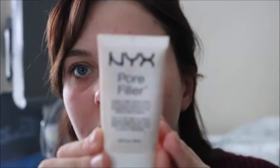I go through with my NYX Pore Filler. This acts as a primer. You can use it before or after your foundation, but I find it works better when I use it prior to my foundation. So I just blend that all over, and down the neck as well, since that's where I'll also be blending some makeup.